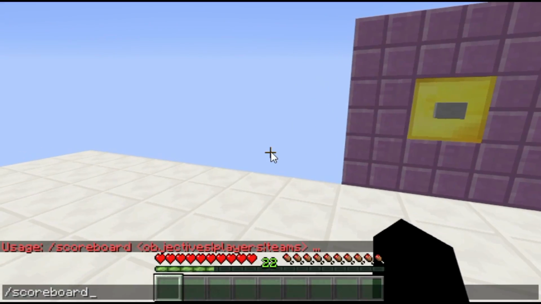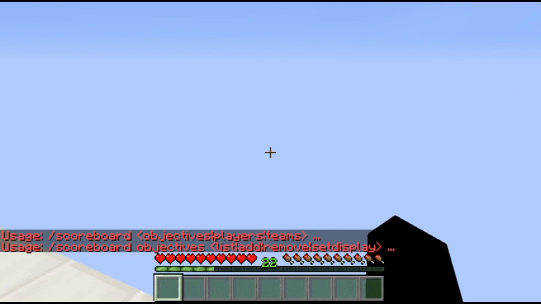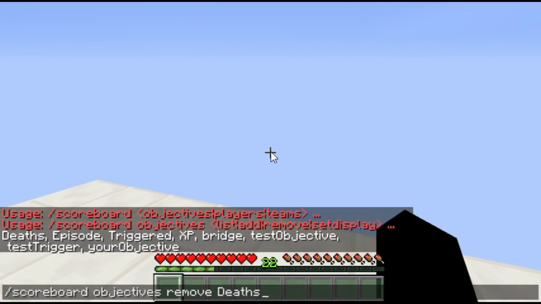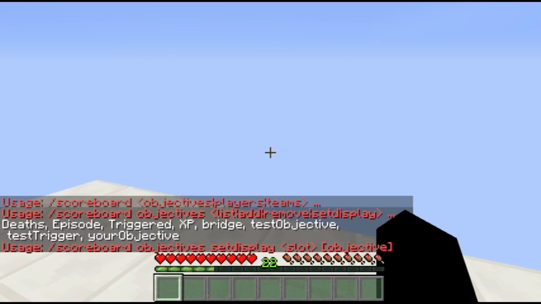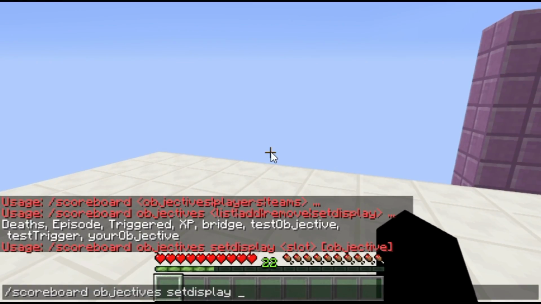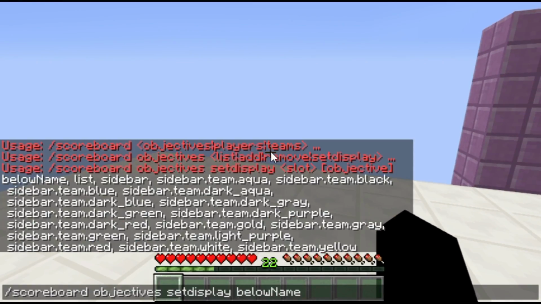Okay, so now how did I set that on the side? Well, you notice if I go again to scoreboard objectives, first off, you could remove them. You could remove any objective just by doing remove and the name, or you could setdisplay. And what setdisplay means is that it'll show up in a certain place. Say, for example, I want to set my deaths, okay, sorry. First, you do the slot. So sidebar.team, really not super important. I never used it, but you could research a little bit if you find it interesting.